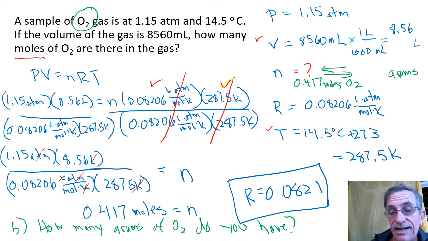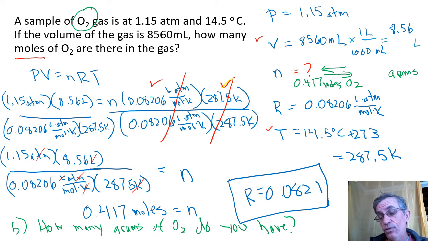How much does this oxygen weigh? You can go from moles to grams, can't you? And how do you do that? Oh, you've got to use your periodic table, right? Another thing I want to tell you, we'll do that in a minute, is when do I use this equation? If you see a problem that has to do with moles, PV equals nRT.